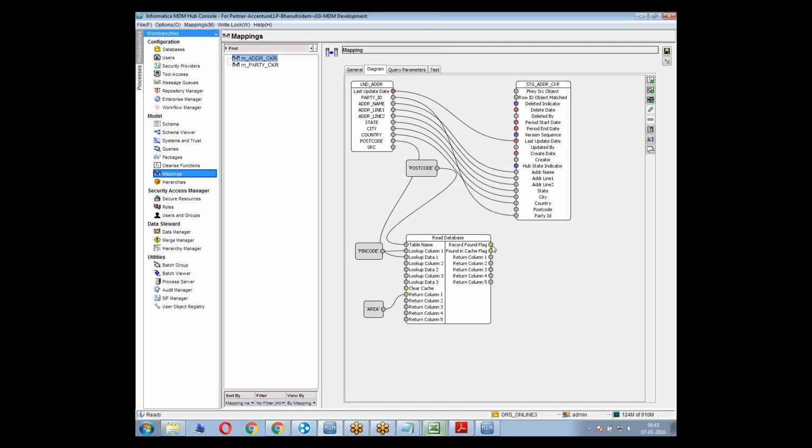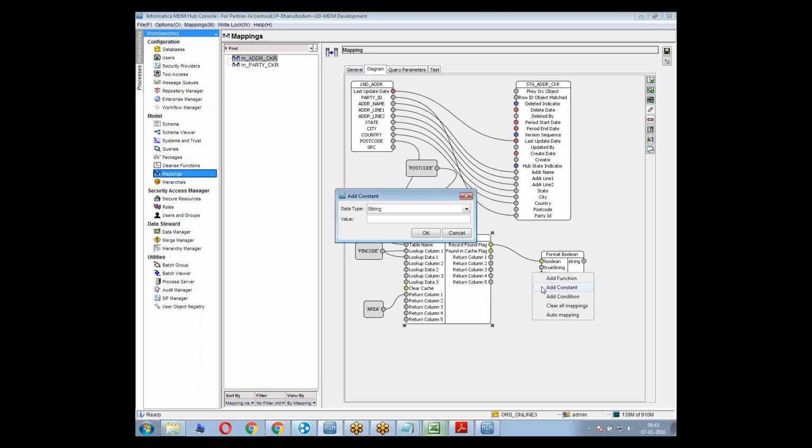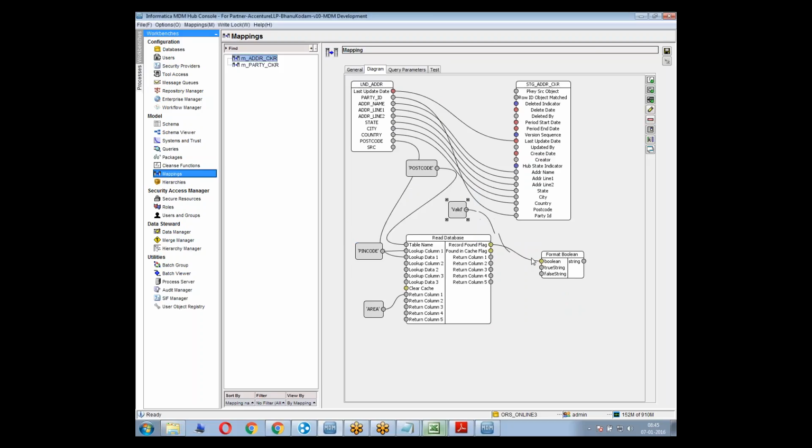What you need to do is just convert this from Boolean. You connect this and convert this Boolean to valid and invalid. That's it. So if it is true, that's valid.